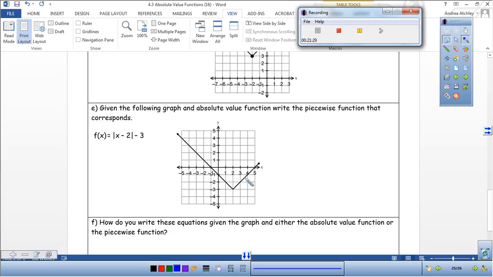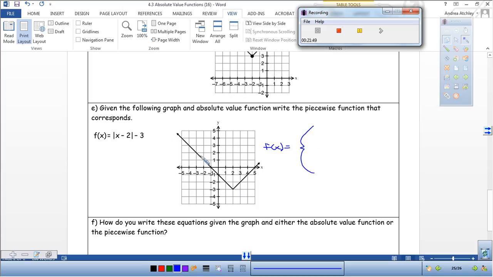You can do it more than one way. I'm going to show you just one way based on the graph. Look at the graph and write the function that way. So we should have f of x equals that first line.